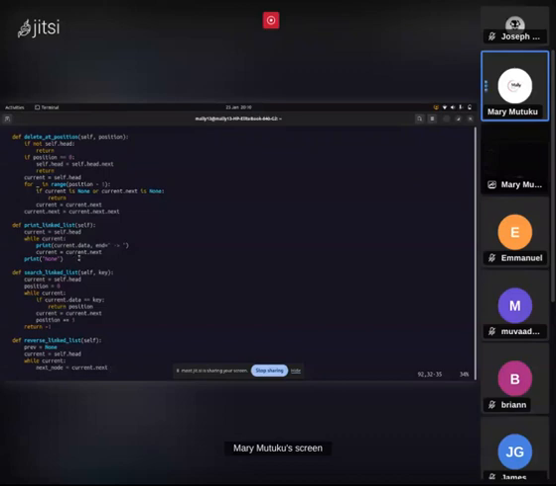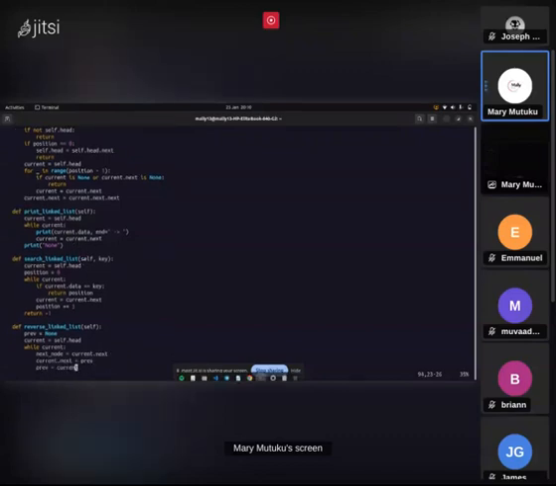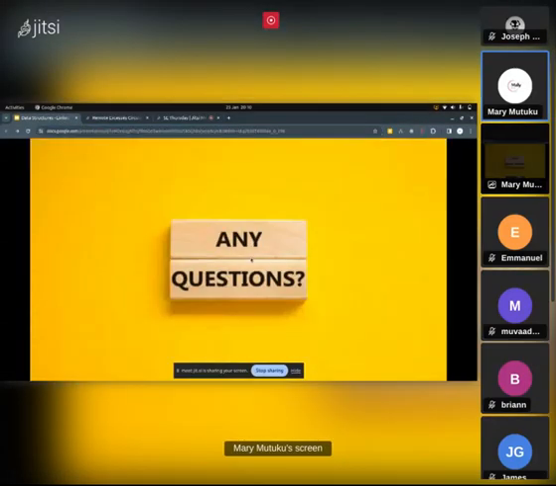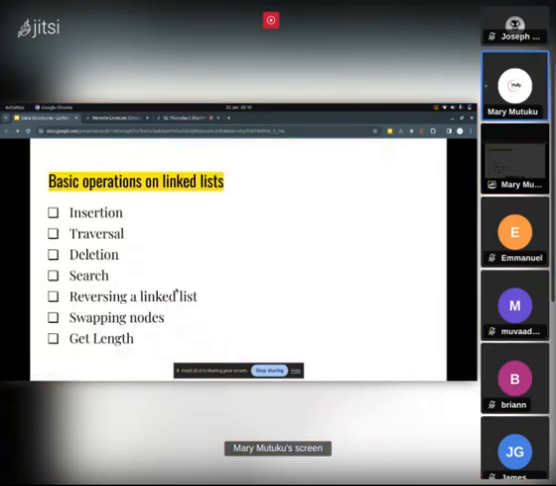Okay. Another operation will be searching for an element. Maybe you want to search for a certain value in a linked list.